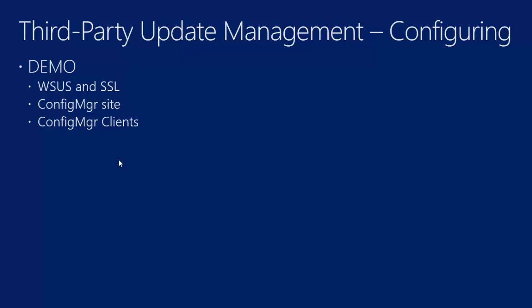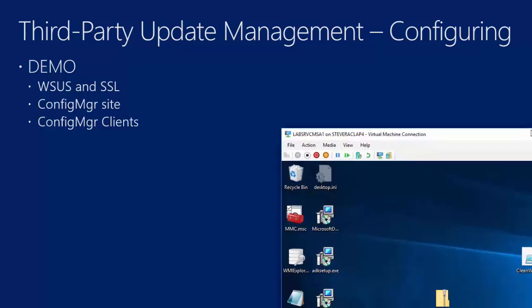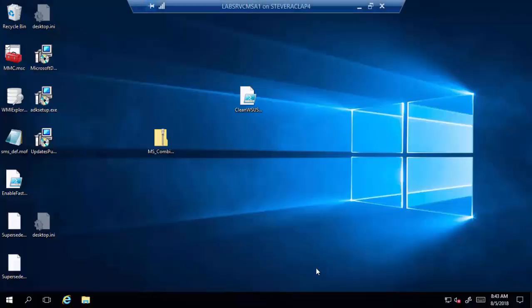As we're entering into the demo, I do want to call out, again, it is fully supported to have System Center Updates Publisher loaded and working in the same environment where third-party updates is installed and working. In fact, in this environment that I used to do part 12 of this, focused on SCUP, is still here, and SCUP is still working, and I can leverage it all day. The two are engineered to work together. Why? Because it enables you to pick and choose which piece works best where.